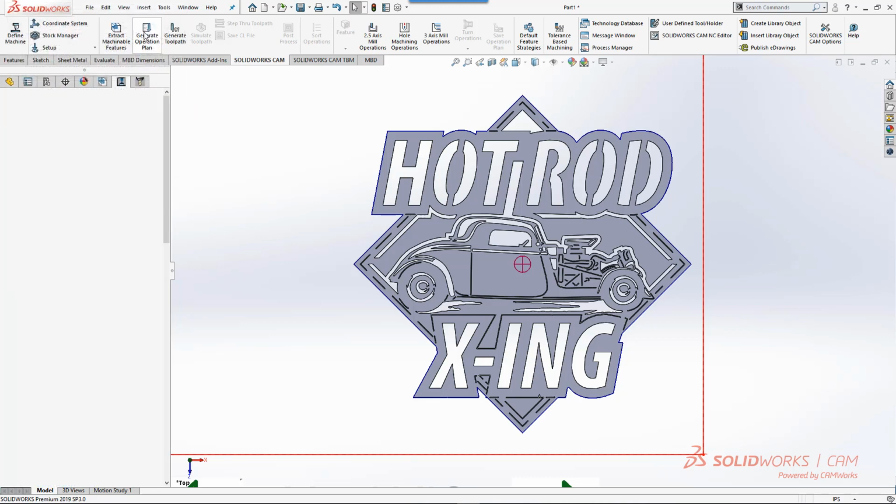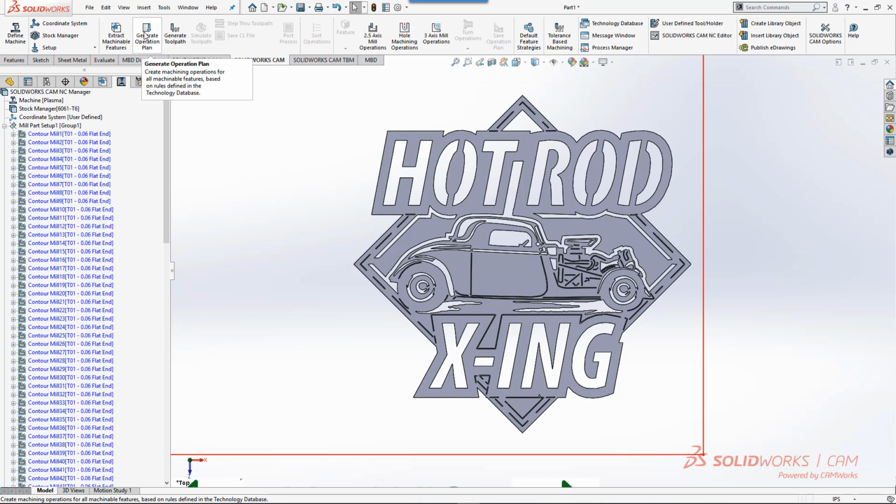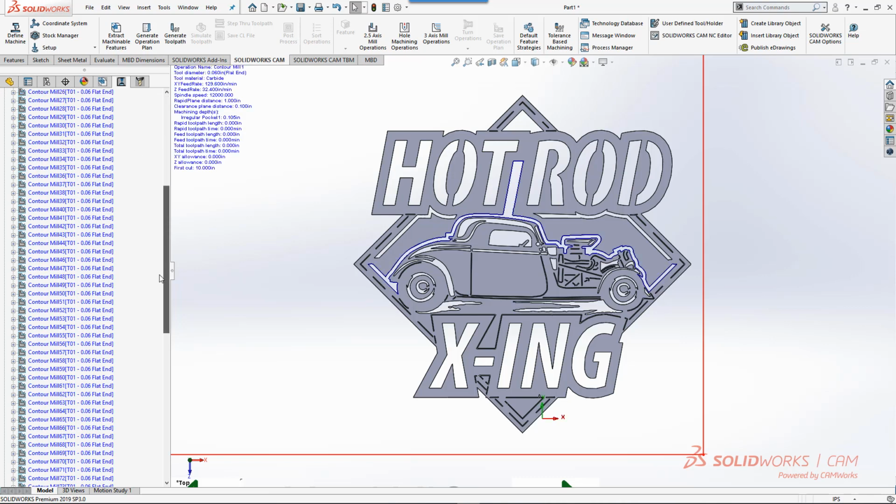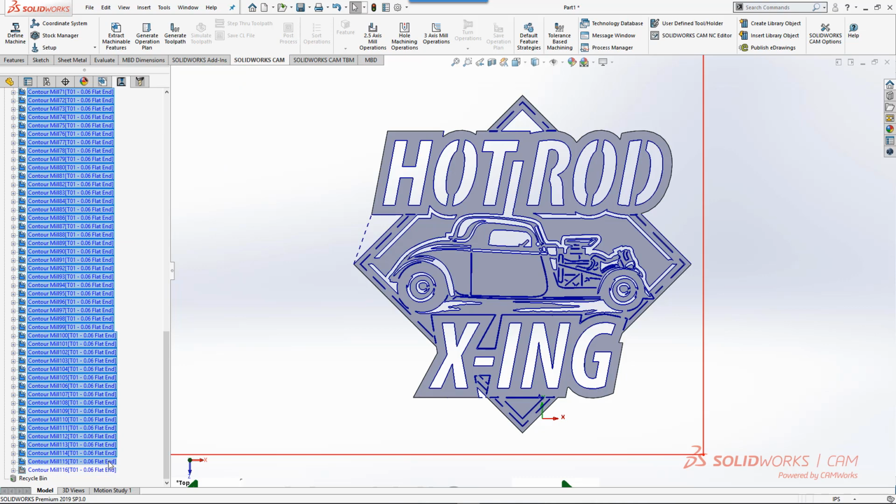The next thing that I do when I deal with a bunch of internal pockets, in this instance I'm going to treat all of these the same, so I want the lead in and lead out to be the same, is I'll use a combine feature to combine all those. So as I make my lead in, lead out settings, they all happen under one operation.